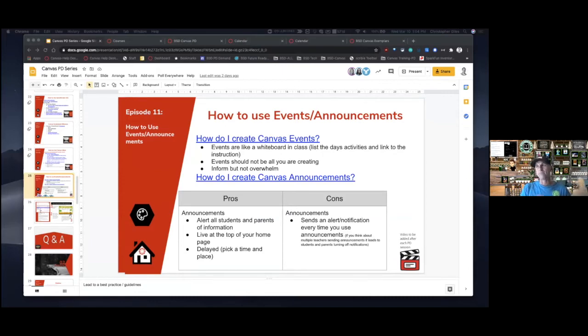So if you think about the physical classroom, I would have a whiteboard, and my students would walk in and say, hey, here's our agenda. Here's what we're learning today. When I taught elementary, it was all the content. This is what we're doing in math. This is what we're doing in writing. This is what we're doing in reading. When I taught in middle school and high school, it was, here's what we're doing. But again, the agenda was not massively long or super detailed. It was more like, this is what we're working on today, to help me focus and keep my students on track. Then the next day, if they missed something, that agenda might have been left on the whiteboard. They could see what they missed.